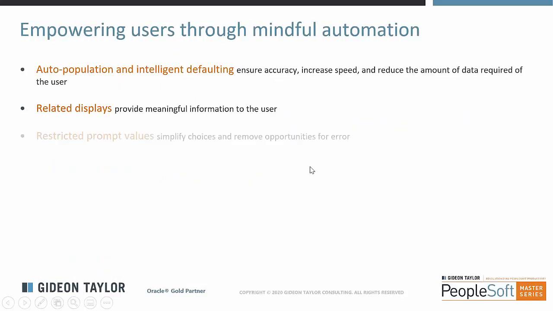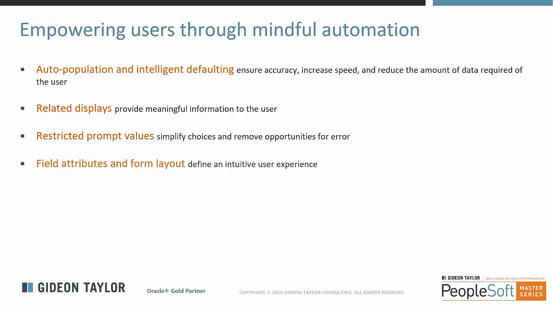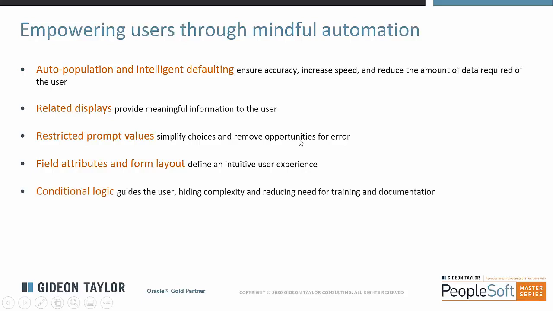What that all enables you to do, having that kind of flexibility within a tool like that, is enable auto-population and intelligent defaulting of data. So users don't have to fill in all those fields on the form. Related displays, so that you've got the English language equivalent laid out next to whatever your alphanumeric field value might be. You're able to restrict prompt values, and that was one of the things that Margaret commented on. You can't do that with Page and Field Configurator, but you can limit prompt values intelligently with GT eForms. You're able to define field attributes, how those fields behave, when they hide, when they display, whether they're mandatory or not, and define your field layout or your form layout.